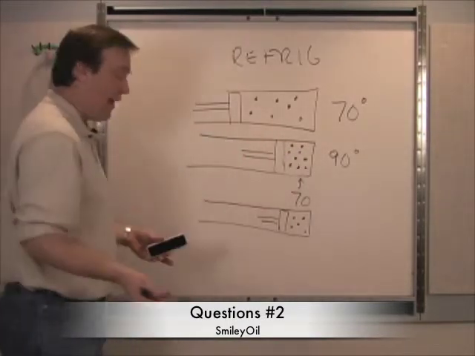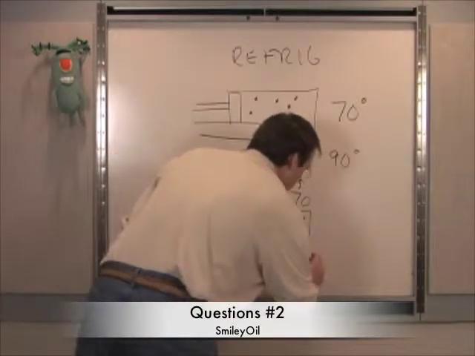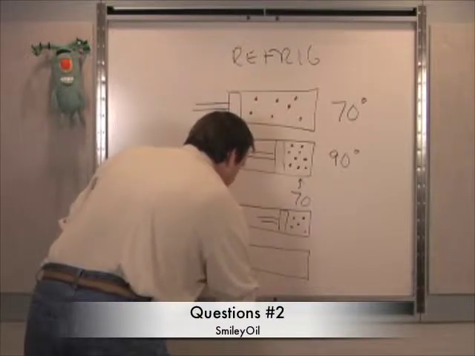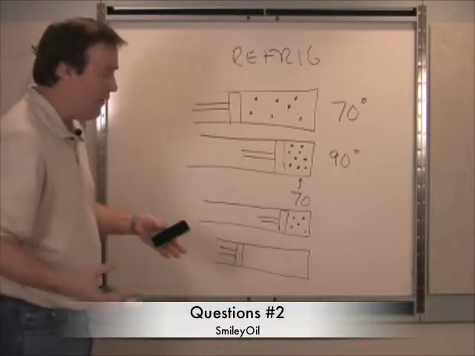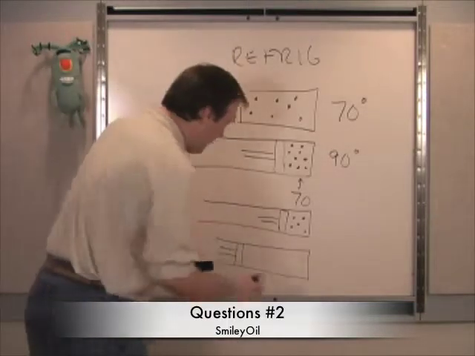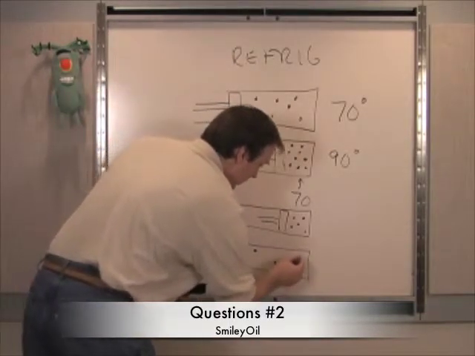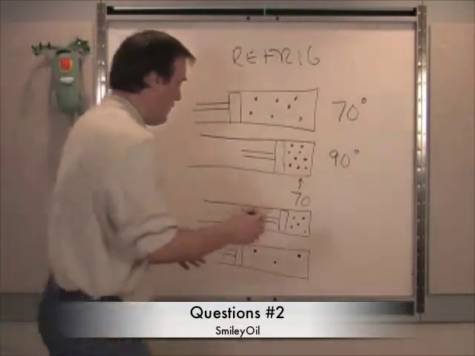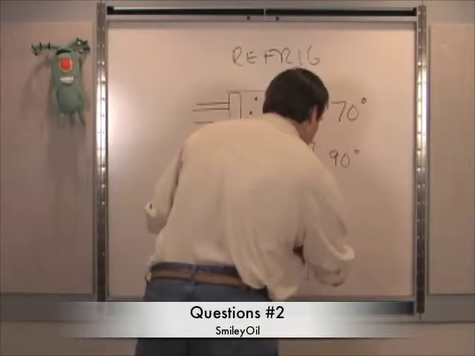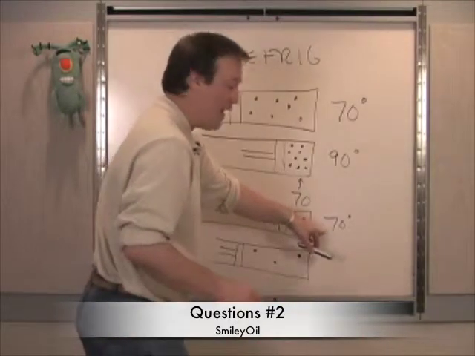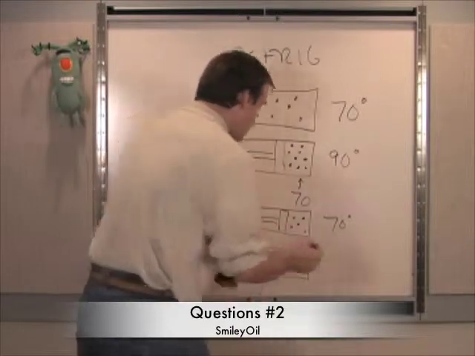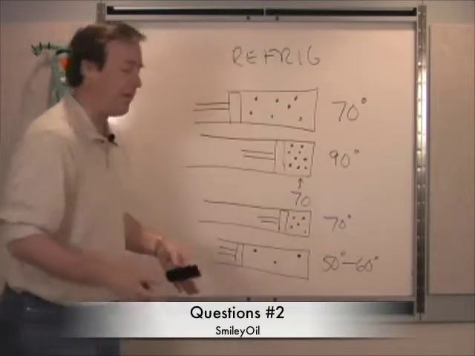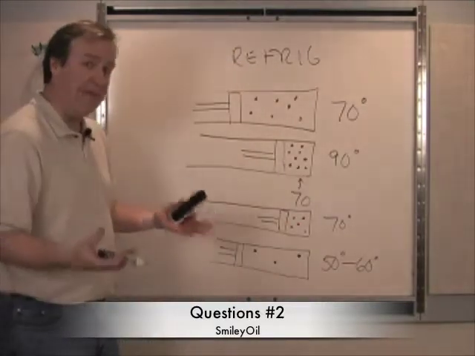And the last step, which seems like the most magical step but it's just following the process, you back off the pressure and now you have more space for the atoms and they bang around less. They simply are farther apart. So this process took the temperature down to 70 for the compressed area, and then the last step took it down to somewhere between 50 and 60.